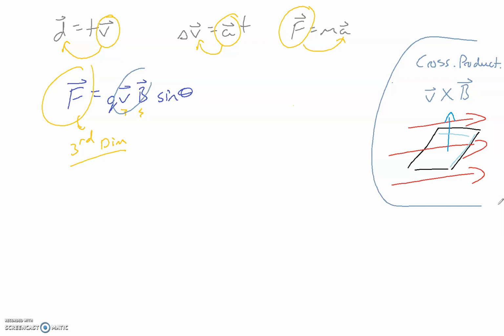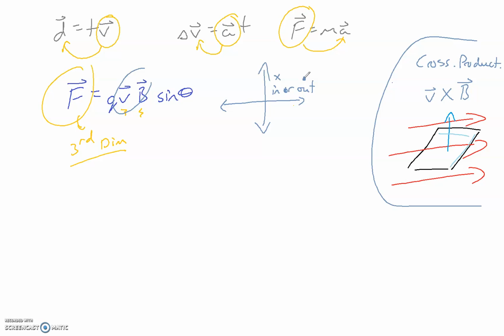So the force vector can't be in the direction of the v or the b, it has to go in the third direction. So for example, if the velocity was going sideways and the magnetic field was going up and down, the force couldn't go left and right, the force can't go up and down, the force would either have to go in or out of the screen, one of those two. So the force vector would either be in, which you'd write as an X, or coming out at you, and you draw a dot, just like when you guys have drawn magnetic fields and stuff like that. So there's three dimensions involved, okay?